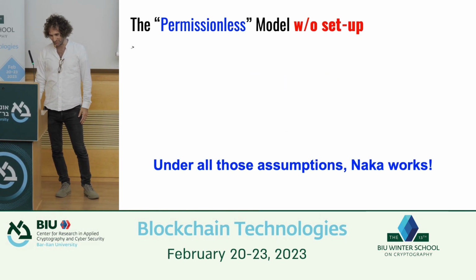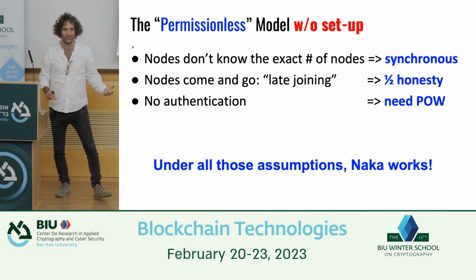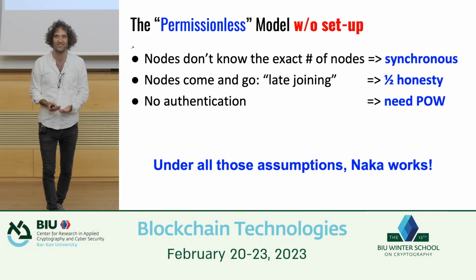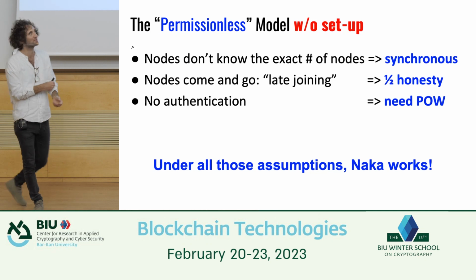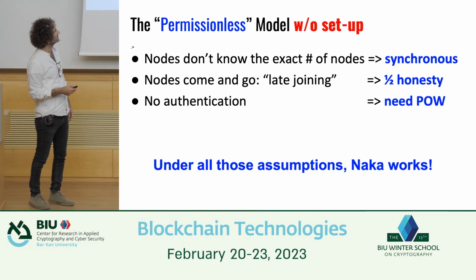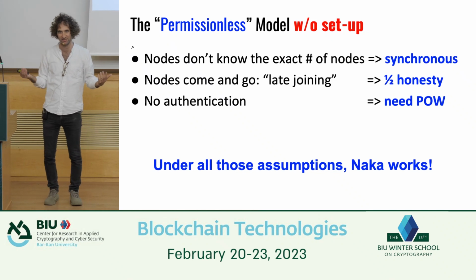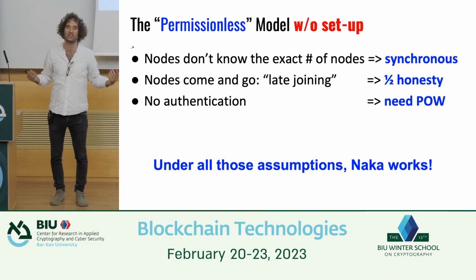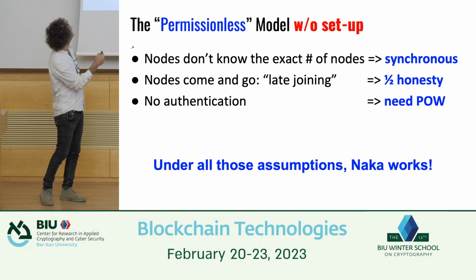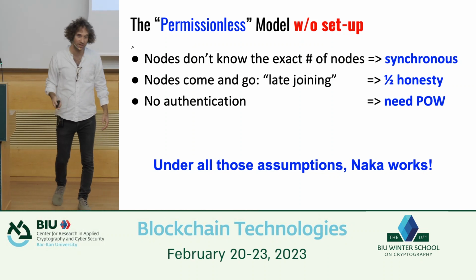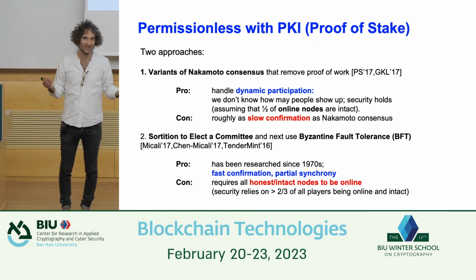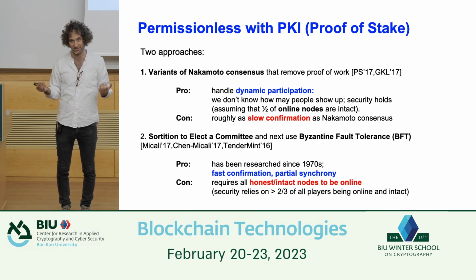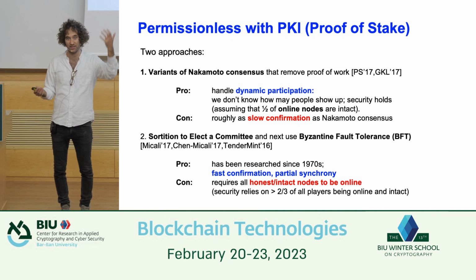That's it. So summing up, we've seen a few different versions of the permissionless model. The most permissionless model is the one where we make the least assumptions, and then we've seen that Nakamoto's protocol satisfies that, under the assumption that the majority of the computational power is held by good guys. So that's what I call permissionless without any setup. But as we said, we can really define permissionless, and anyone can join, saying maybe we can actually have some authentication there, in particular PKI, that's given by the stake.